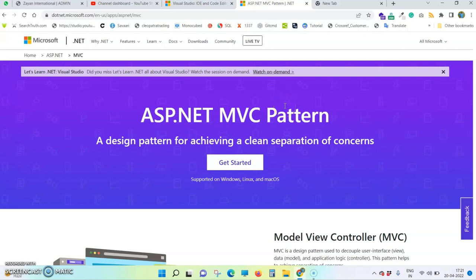First, let's learn what ASP.NET MVC is. ASP.NET MVC is an open source framework built on top of the Microsoft .NET framework to develop web applications that allows a clean separation of code. The ASP.NET MVC framework is the most customizable and extendable platform shipped by Microsoft. In other words, ASP.NET MVC is a web application development framework from Microsoft that is based on the MVC, Model View Controller, architectural design pattern.